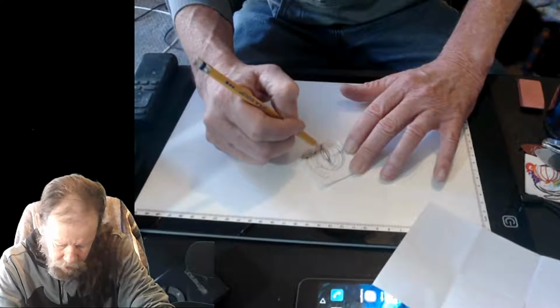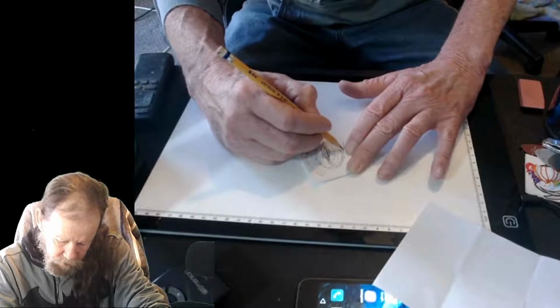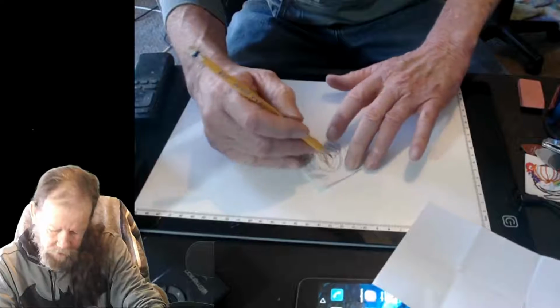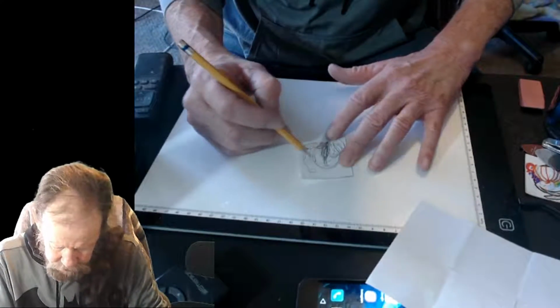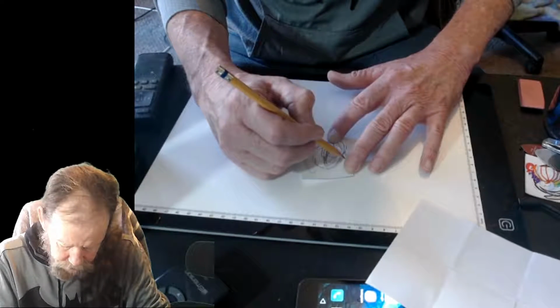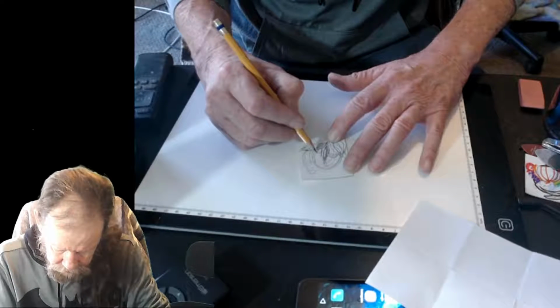There's one with the... I'm going to open that up a little bit too. Be nice to have some color in there. This is a pumpkin, I said. Yep. Let me go ahead and throw some lines in there for that. And so I got a pumpkin and some corn. They always show some leaves. So let me put a little leaf here. Oh, tomatoes. Let me put some tomatoes here.